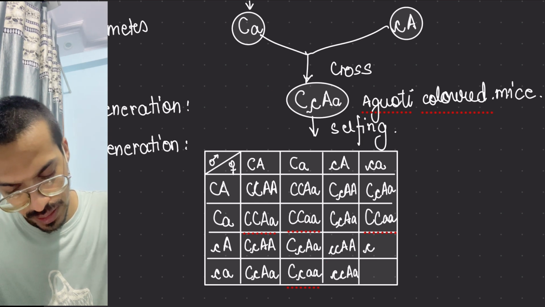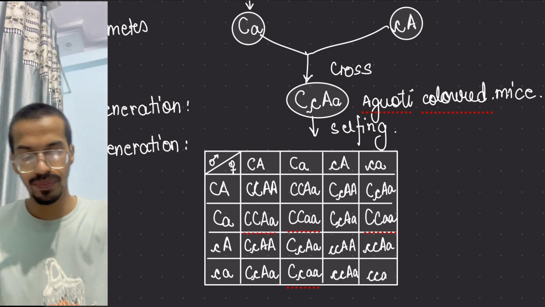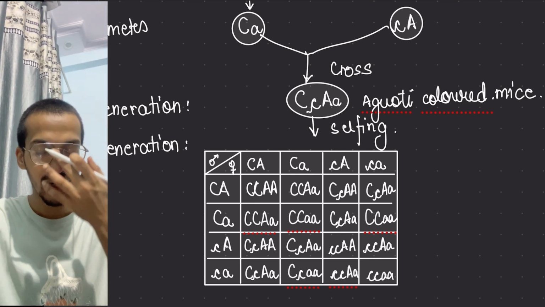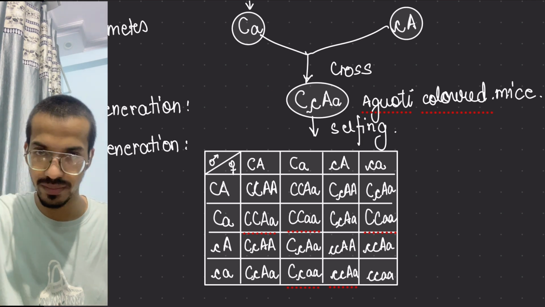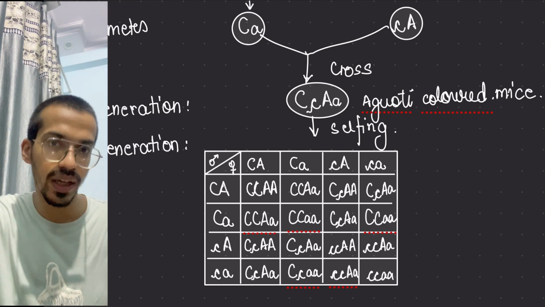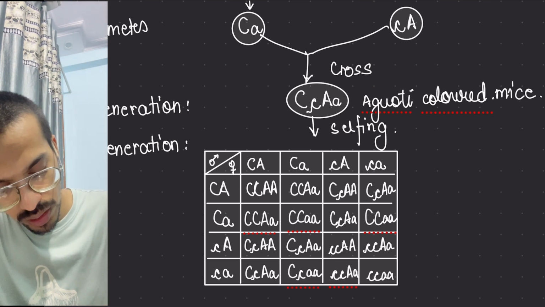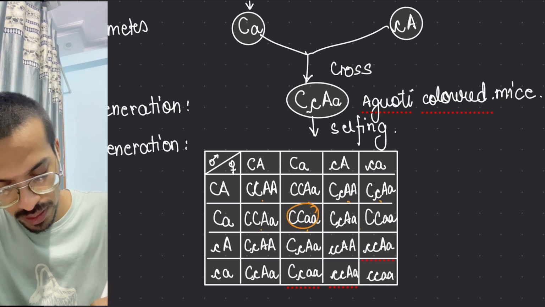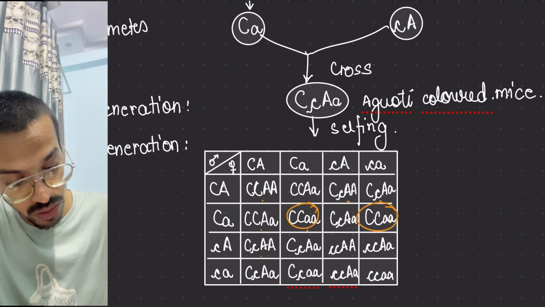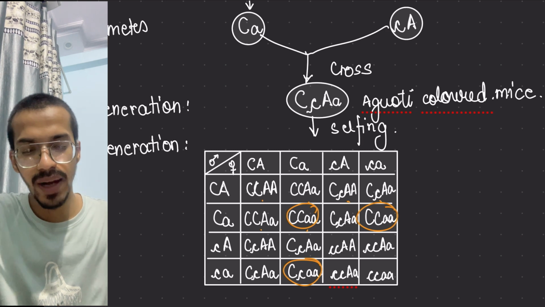This might seem a little tougher than the rest, but if you practice it more, it will come. Let's just make it colored mice. Colored mice means there should be only capital C, not anything else. The A will be smaller only. So if you see that here it is both, this will be colored. Here both, this would be there. Here both, here it is not there. So at these three places only the colored mice would be there.